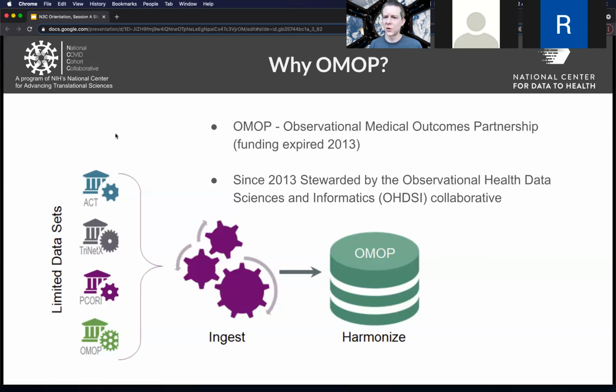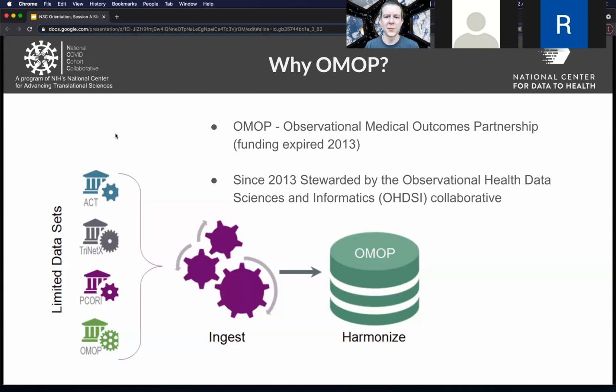So OMOP is short for Observational Medical Outcomes Partnership, which is a project which actually expired back in 2013 to address this problem of interoperable health data. They did a lot of things, but probably the most enduring thing that they did is come up with this particular way of organizing and formatting data that turned out to be really useful because it can ingest data not just from different raw sources, but from other common data models, and it preserves the provenance of that information.